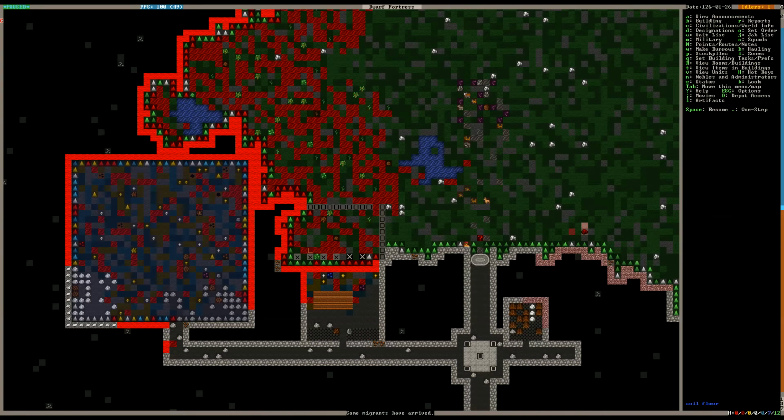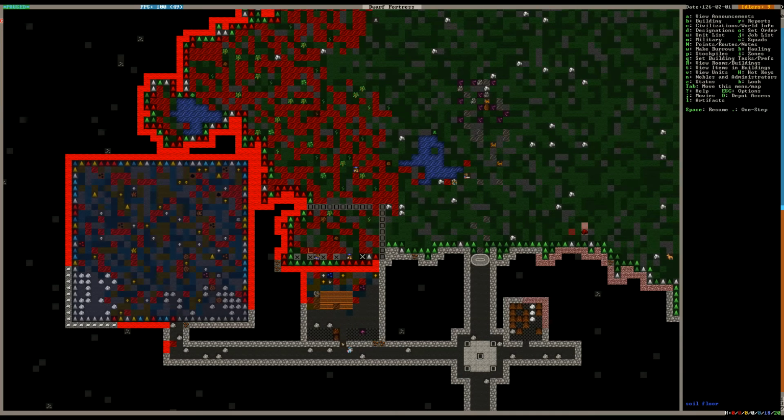Alright, so we got some migrants. Great. See how big the migrant wave is. Wouldn't surprise me if it was between 10 and 20. Since we got 10 in the fall, we might get more. So it looks like we're up to 29, 30, 31, 32. I'm just watching the number down in the bottom. Okay, it is still climbing. Has it stopped? I think it might have stopped. Yeah, looks like it stopped.